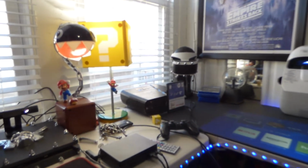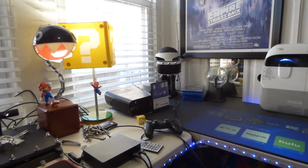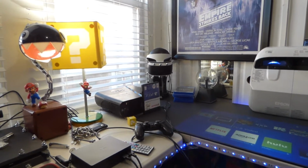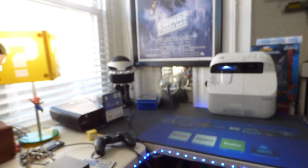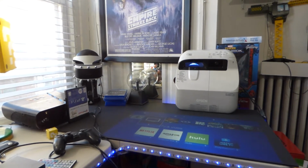Alright, so first things first, let me show you where my projector is sitting. My projector is sitting 13 feet away from the screen. Keep in mind, in some of these demonstrations that you will see online, people are trying to show off their screens producing ambient light, taking on ambient light, where the projector is sitting. Now keep in mind, where my windows hit, they hit right behind the back of the projector, which means the distance from the light that's coming from the window is going to illuminate the area around the screen even 10 times brighter than what you would have with the average projector that is sitting in the middle of the ceiling and has at least a 5 or 6 feet span from the projector to the window.